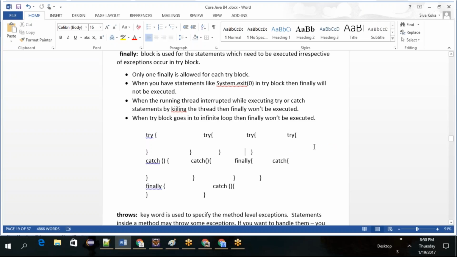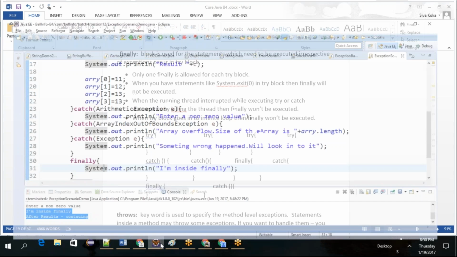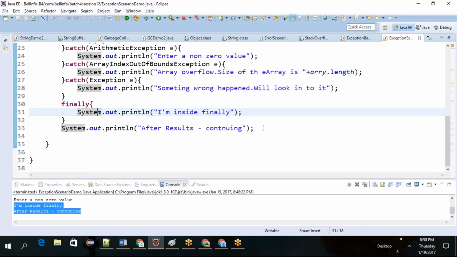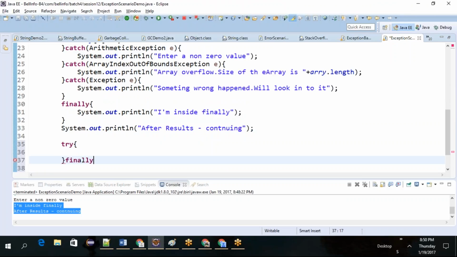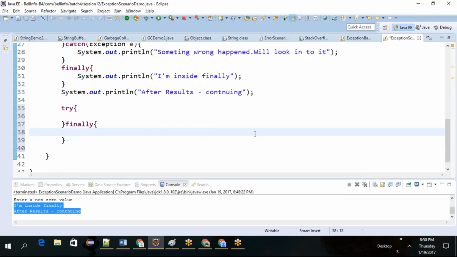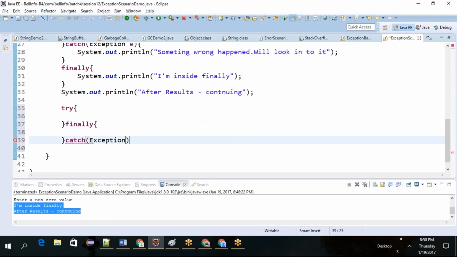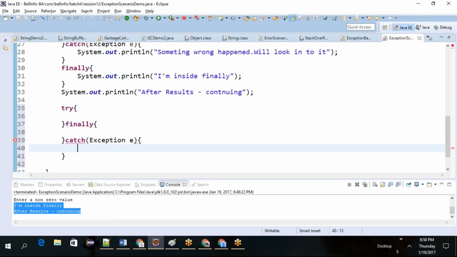So if you try to write like this, try, this block is not allowed. Like, let me create a block, try finally, this is allowed. But if you try to write here, this is not allowed. Always catch.